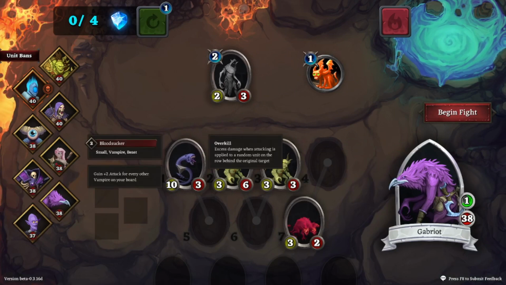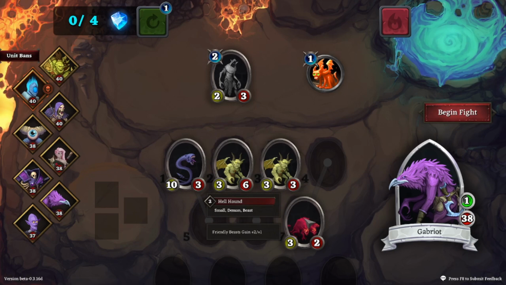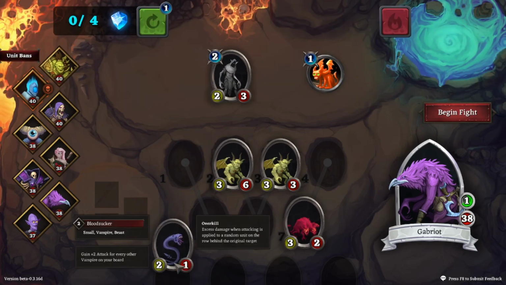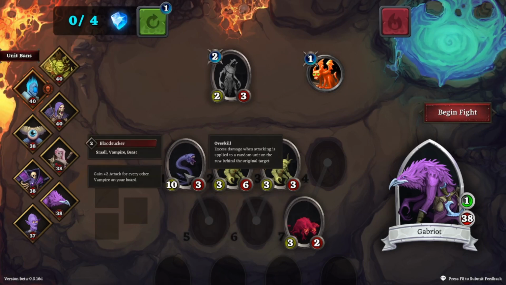So not only am I gaining 2 attack for all of these vampires, but also remember my Hellhound gives an effect here where friendly beasts gain +2 and +1. That's always going to be attack on the left, health on the right, so they're gaining 2 attack, 1 health. So this unit, which if we drag it to our bench will show its vanilla stats, is just a 2 attack, 1 health unit. But because of everything I've got going on here, it's a 10 attack, 3 health unit right here.